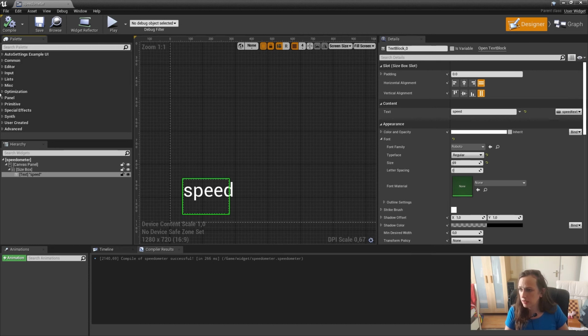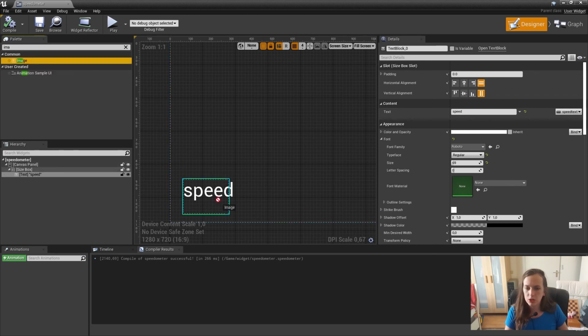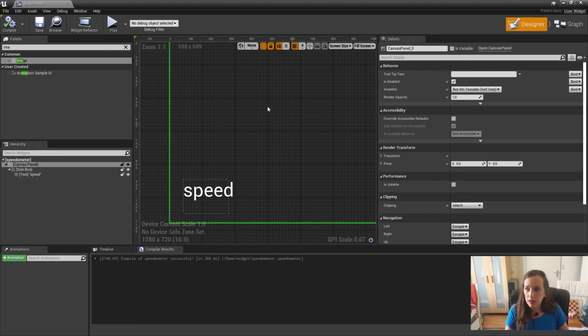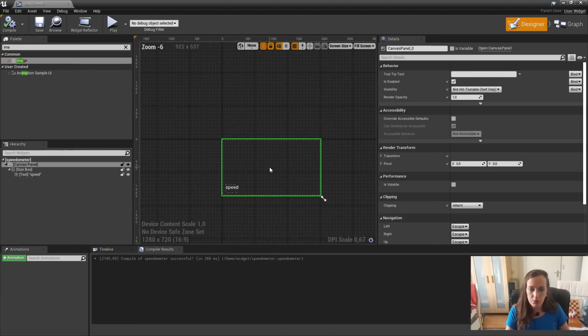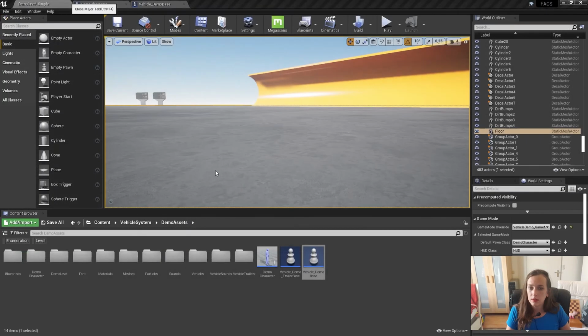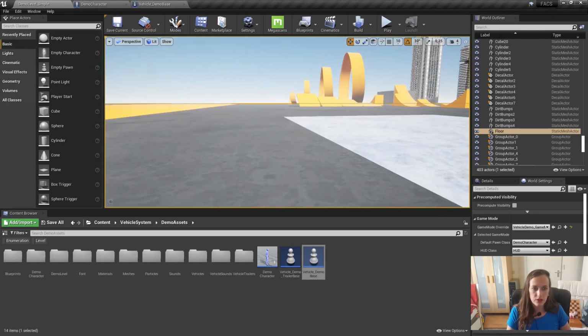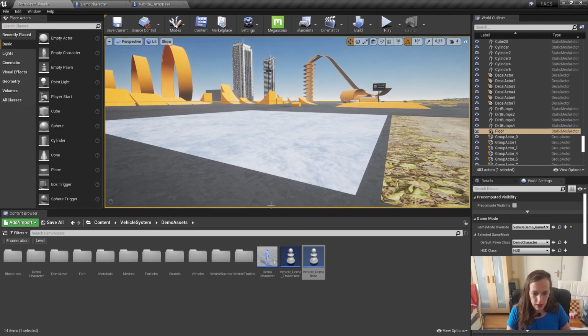That's image. You can add an image. Basically, you know what I mean, and it will be your speedometer. You can change the font to a speedometer font or whatever you want.